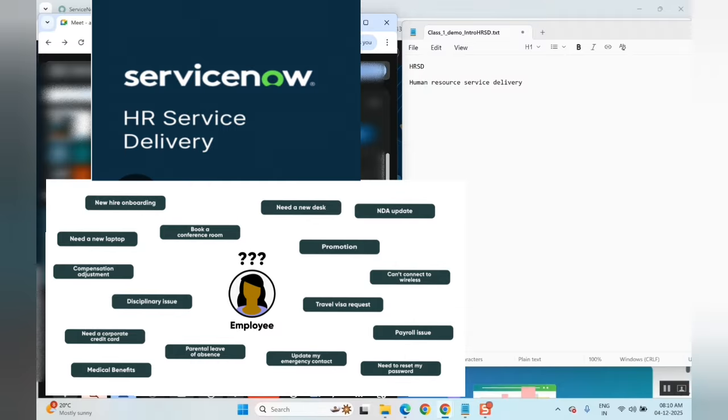And why we need to learn HRSD is, nowadays it's very important. Every company is implementing the HRSD module, so I think it helps us build our career more in ServiceNow.